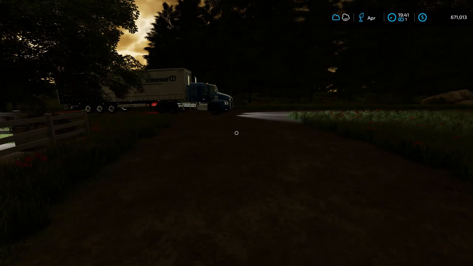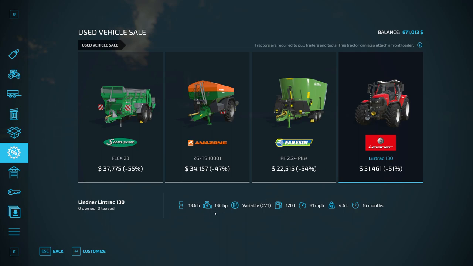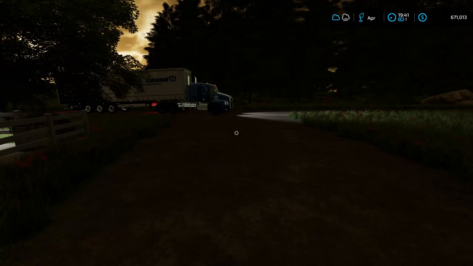So, $671,000. Yes, I skipped a lot of the afternoon, so anything in the store... a Lindner tractor is for sale, but nothing that we're really looking forward to do. 136 horsepower. Yeah, we're not looking to downsize. If anything, we're looking to upsize. And if I were to get this, I guess I'd have to trade in the T6, but that would be downsizing horsepower by quite a bit. But nothing that we're looking for. And it's definitely nothing we're looking for the future olive grove and grape vineyard that we're going to be doing. So I'll have to wait and see if anything comes up for sale overnight.